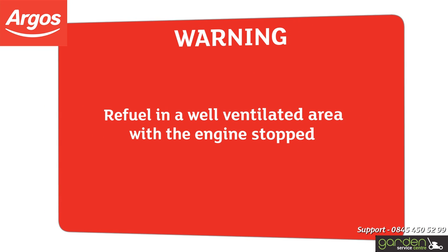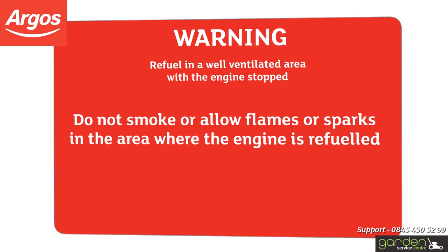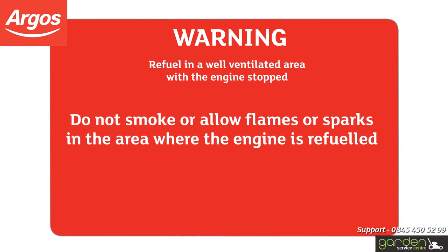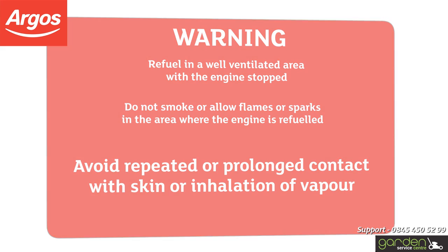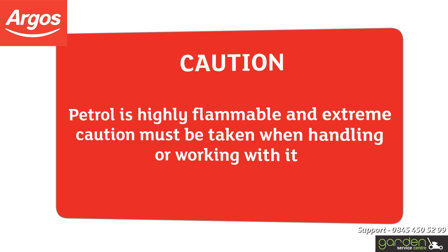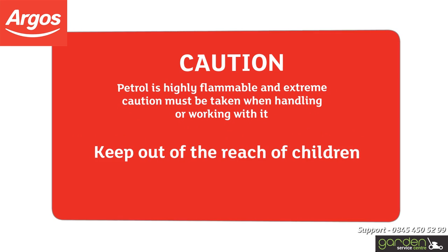Warning: refuel in a well-ventilated area with the engine stopped. Do not smoke or allow flames or sparks in the area where the engine is refueled or where petrol is stored. Avoid repeated or prolonged contact with skin or inhalation of vapour. Caution: petrol is highly flammable and extreme caution must be taken when handling or working with it. Keep out of the reach of children.